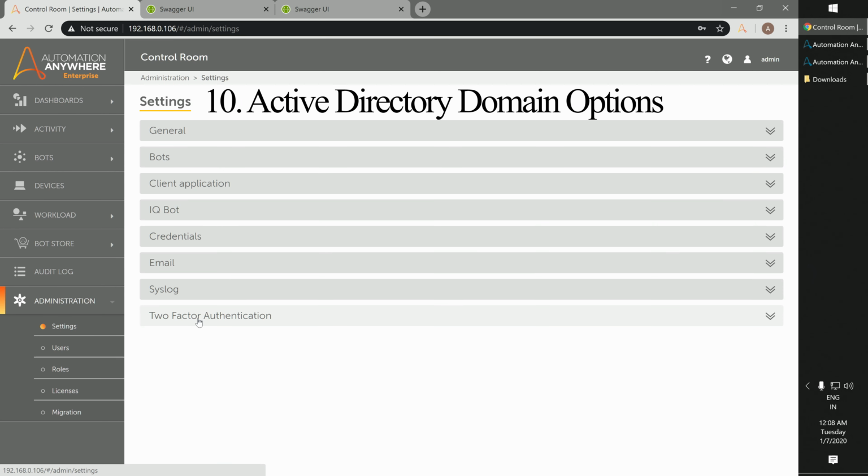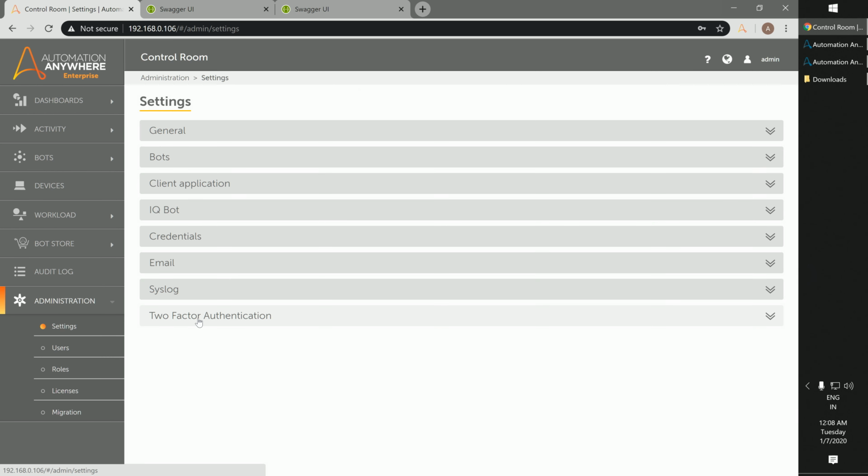There's one additional feature which we did not discuss because it relates to Active Directory authentication and domain selection. We do not have a domain on this computer, and that's why we're not able to show that here. But what the new feature allows us to do is set up a base domain, or a default domain where you want the users to log in, or authenticate themselves while using Automation Anywhere. You can set a particular domain as default. You can also hide them. You'll have more details in the release notes. I'll put a link in the description.